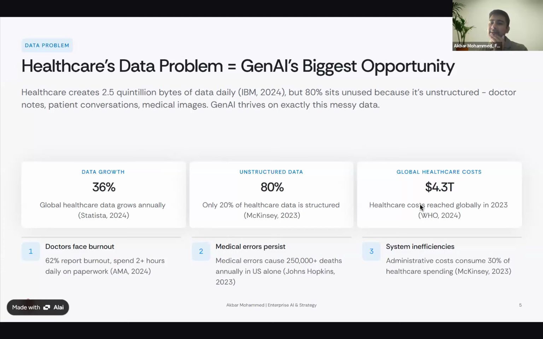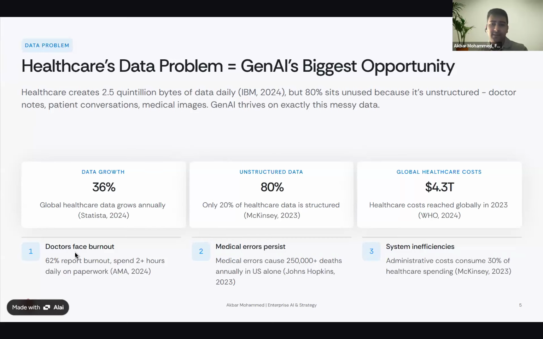Now, the biggest area where we see opportunity in healthcare is in reducing cost. Today, globally, healthcare cost is around $4.3 trillion, and it's going to grow because of advances, inflation, the size of the population, the burdens of aging. There are many economic elements that are pushing costs high. It's not just isolated to the Western world. It's the costs of managing healthcare is increasing across the globe. And AI today is trying to, if not reduce, at least stabilize some of those costs.